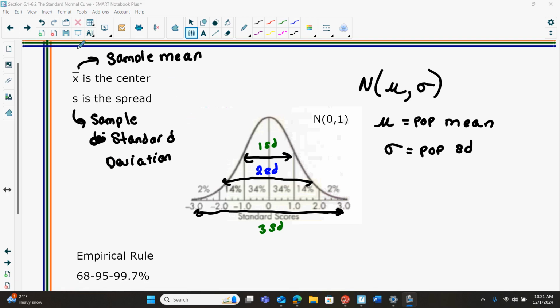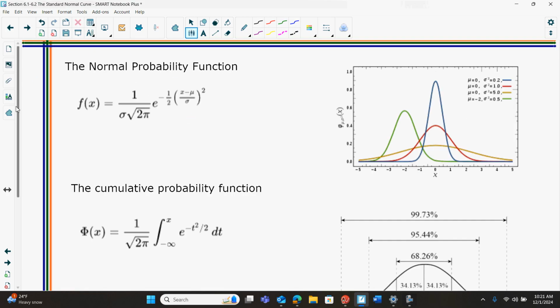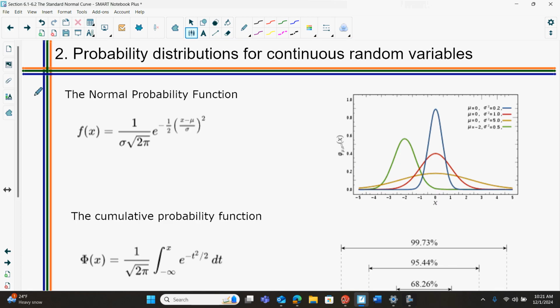Okay, so let's continue. So really quickly, just going to talk about probability distributions for random variables. What you see here, this f of x function, that is crazy, and you're probably freaking out. This just represents the curve of a normal curve. So this function represents the red curve here, the red curve that we know, where all these at the bottom are z-scores.